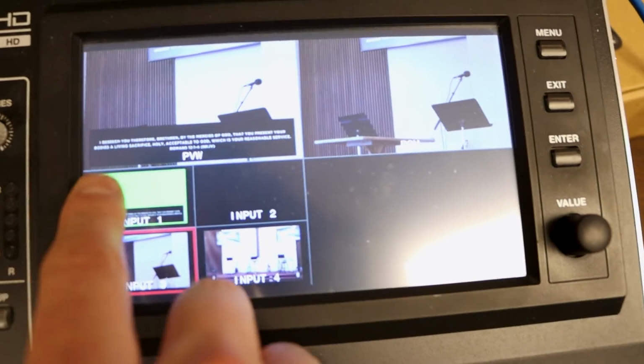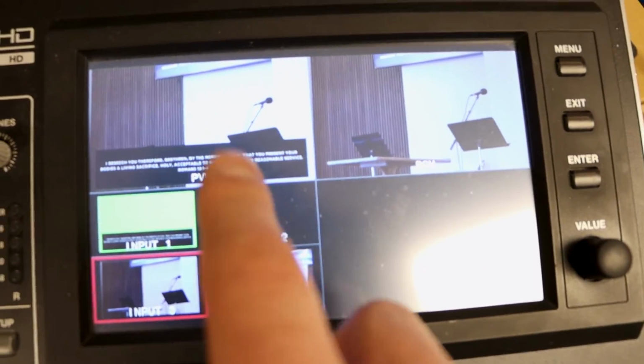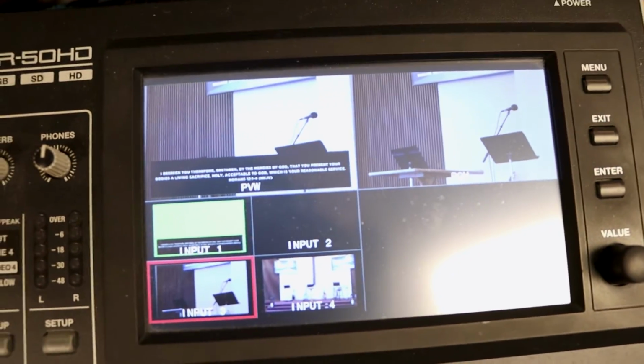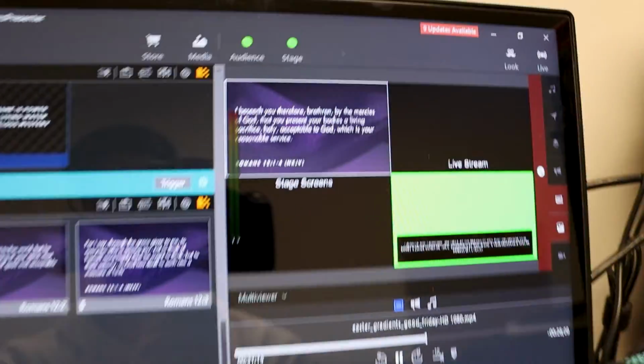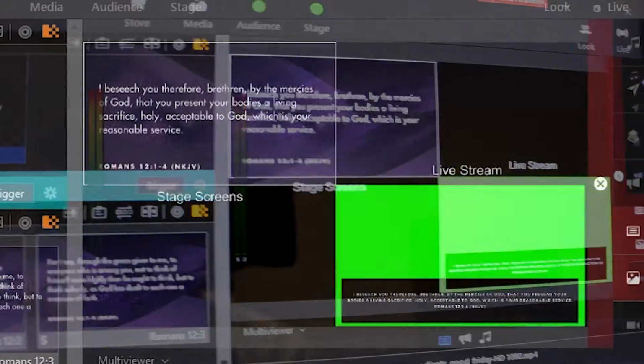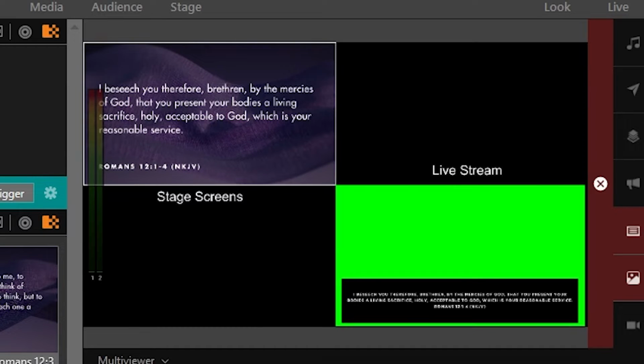Now you can see that the scripture out on the screens shows up differently for the live stream. How do we do that? Well, if we come over here, the way that we currently have it set up is it tells us that our stage screens look like that, while our live stream screen looks like this giant square of green, which is actually a green screen alpha channel that we key out on our switcher, which is why it's just completely keyed out, and then we basically have the camera as the background.